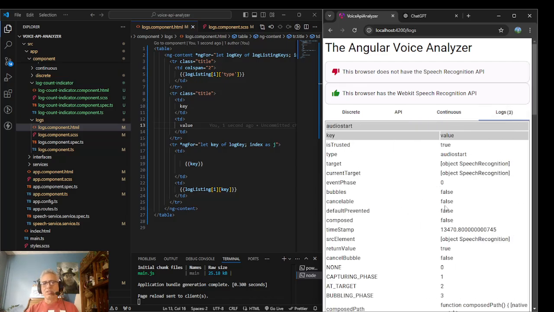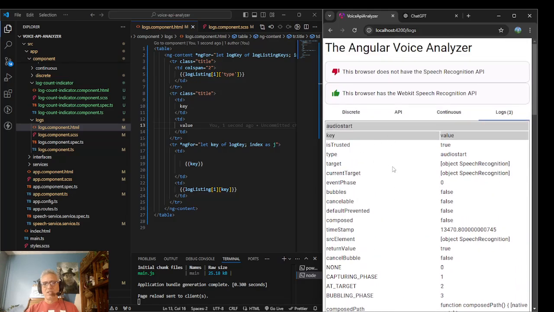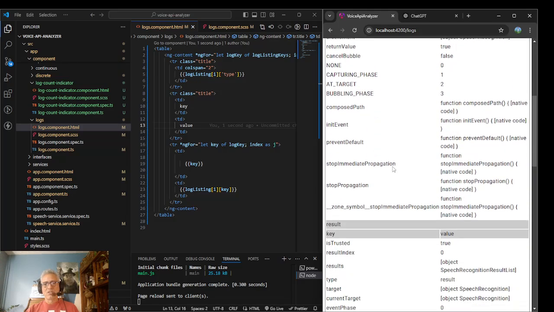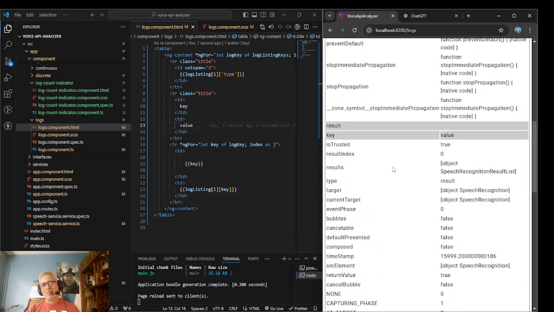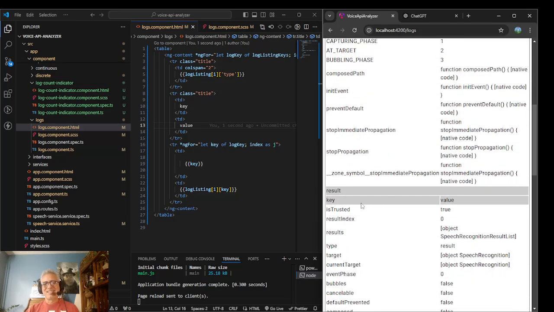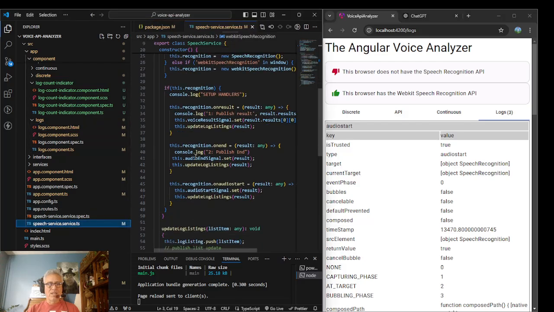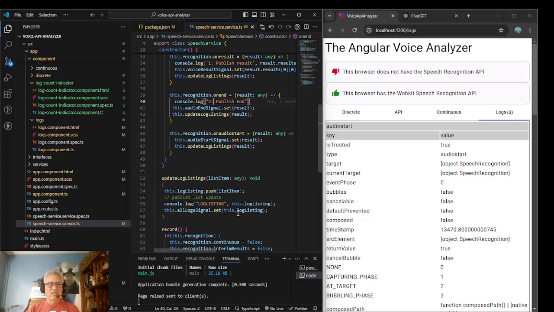Before we're all done with the log, I would like the ability to filter, so that I can just look at audio starts or audio results, and have a distinct list of the different kinds of results. In the service right now, I think I only capture a few: the results, the ends, and something else.